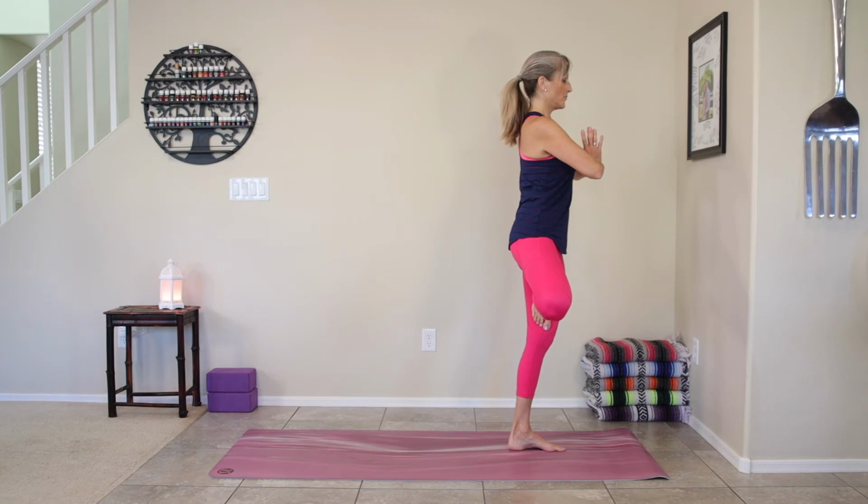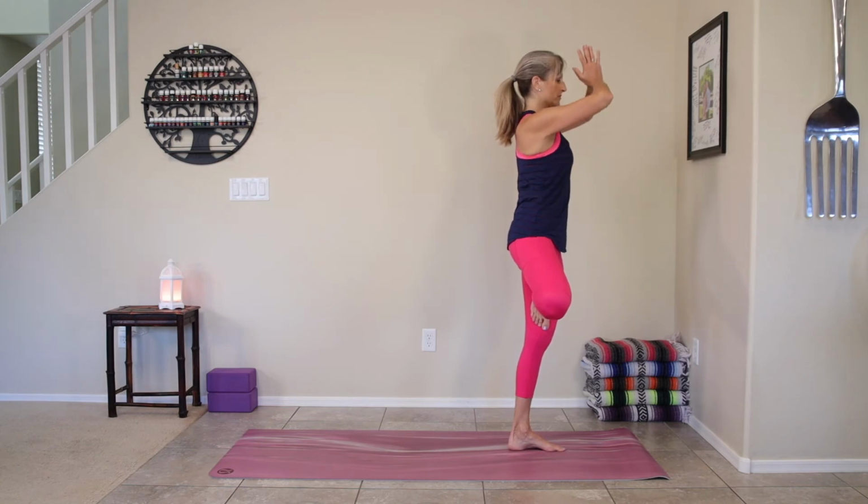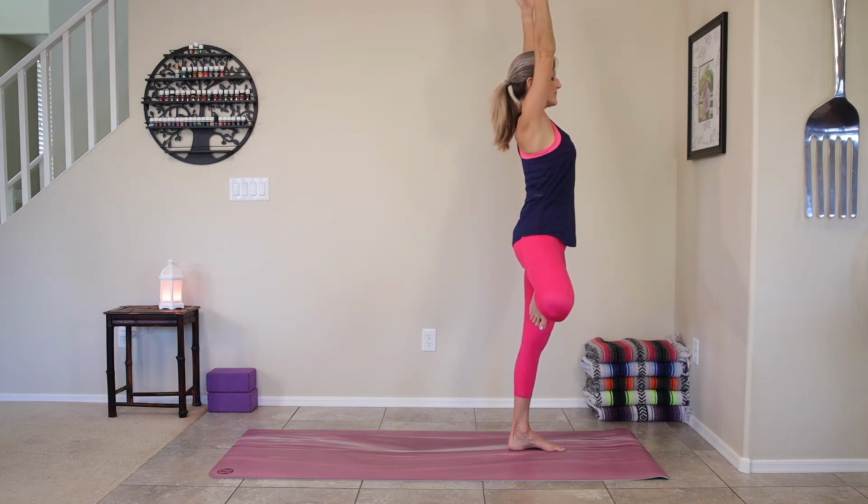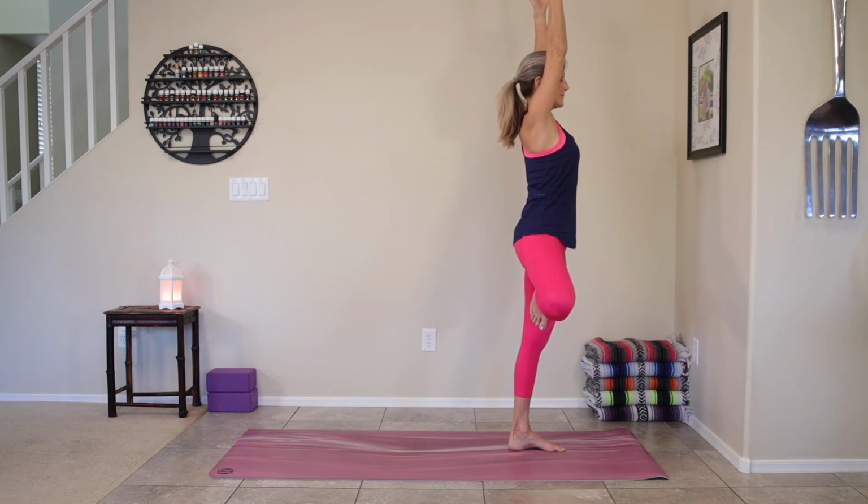So again, we can hold this posture right here, grounding your foot into the earth. If you would like more of a challenge, you can lift your arms to the sky. You can even release your arms out. Find the posture that feels good to you, but yet challenges your balance. Every 5 years we lose a little more balance, so it's important that we keep it going.